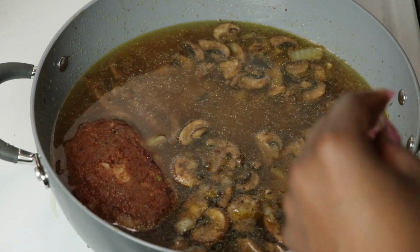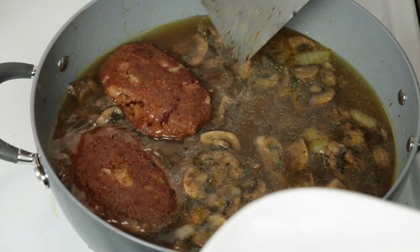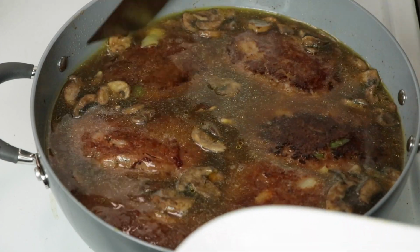Here you can actually taste your broth to make sure it's seasoned to your liking, or add more seasoning, or more water if it's too salty. Then we're going to cook our patties for about 15 to 20 minutes.